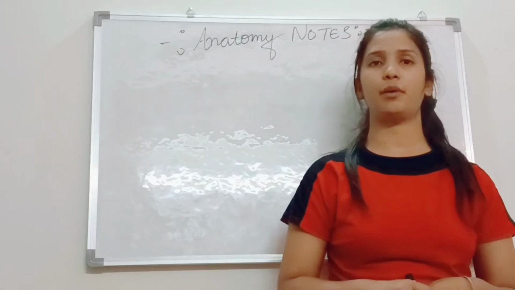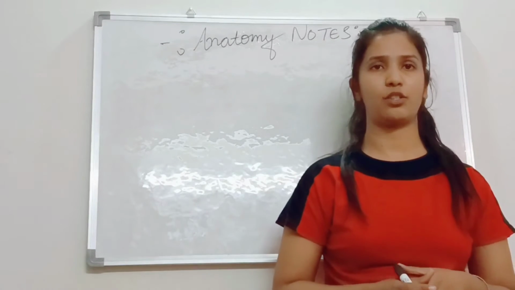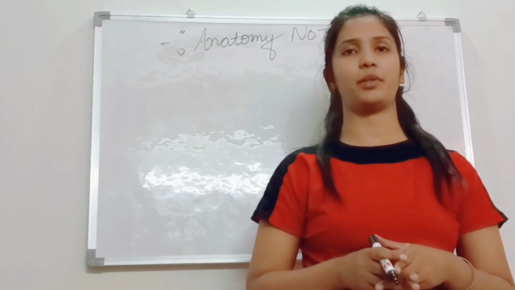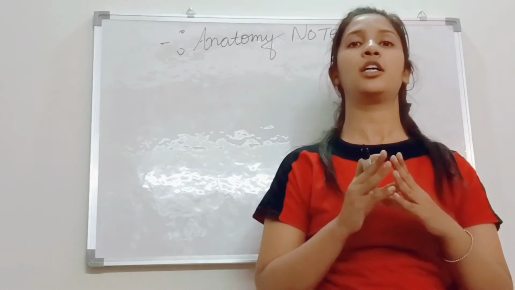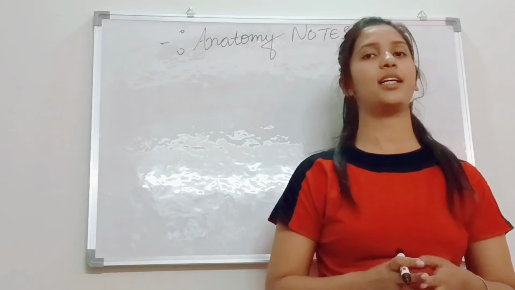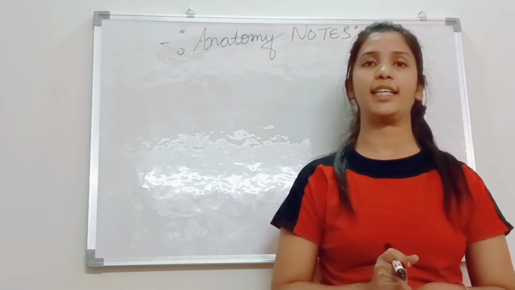So if you are a medical student, you must find the anatomy difficult. So I am giving you some mnemonics to remember it in a very easy way. Today we are going to discuss the nerve pairs, the cranial nerves and the spinal nerves, and the main topic for the lecture is going to be the cranial nerves.